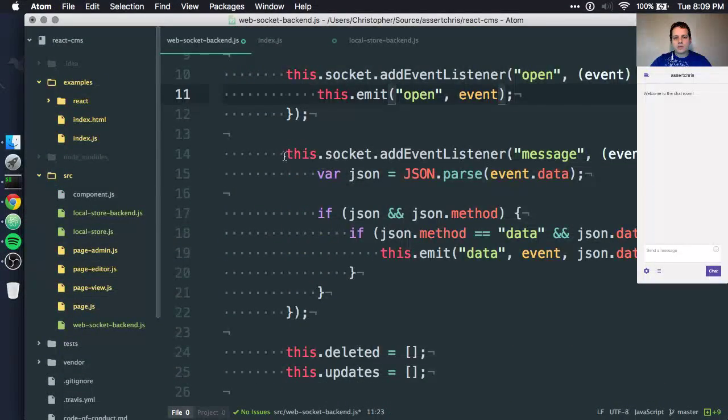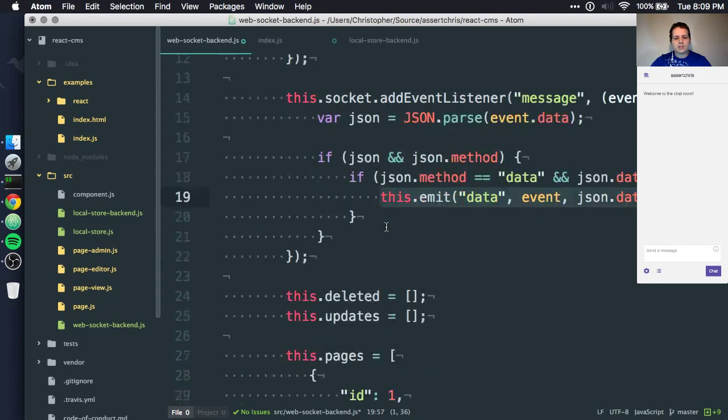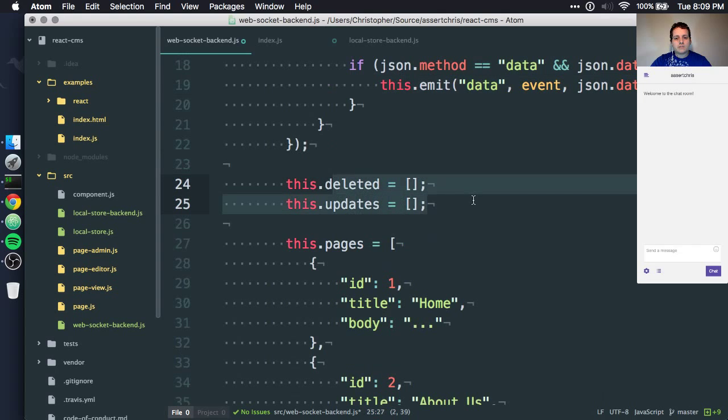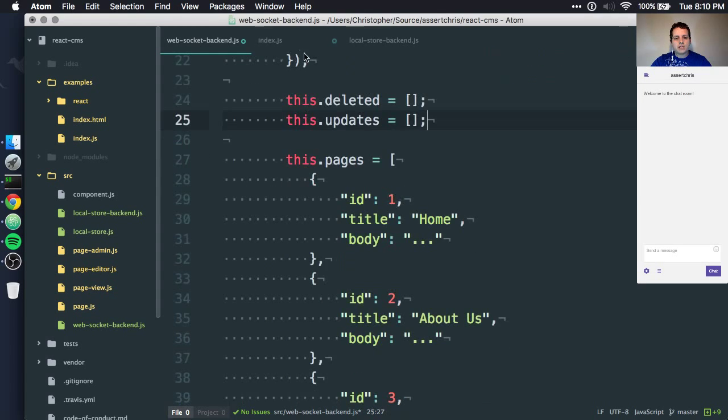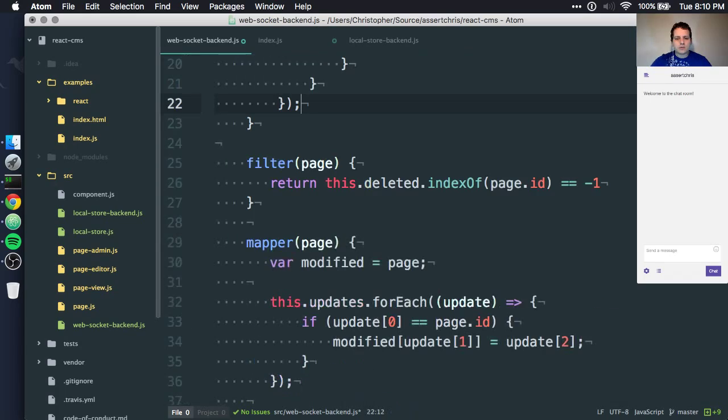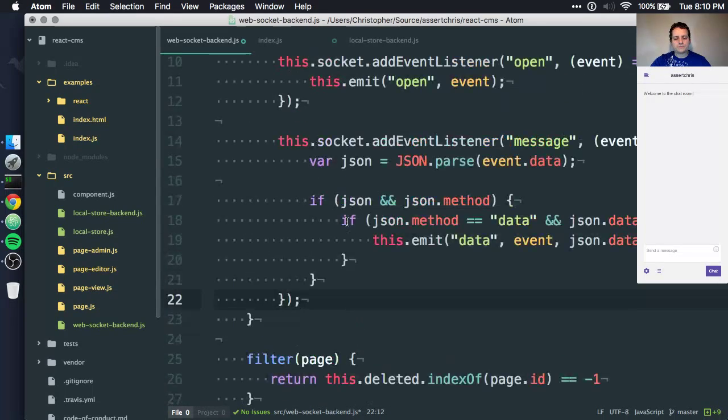The next thing was that we wanted to parse when messages come in. So if the message is of type data, then we emit the data event. This event name is different to the local store backend, but I don't really want to change that now. Then we have a list of deleted things and a list of updates that have to happen. This actually gets deleted because that was from the original implementation.